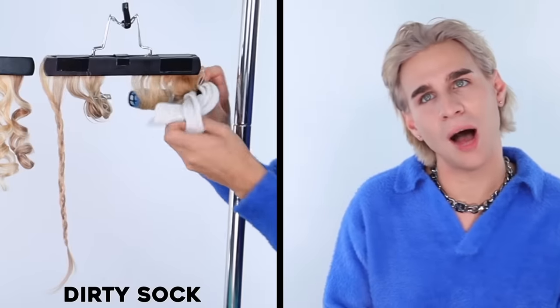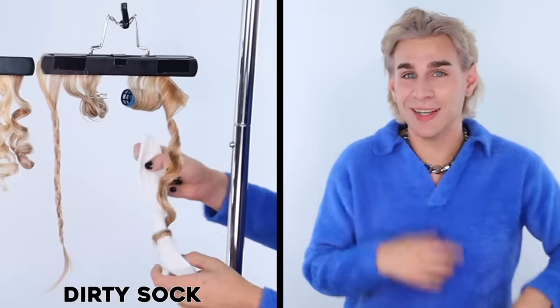The dirty sock, I did like this one. I liked applying it because it was easy to do. You can just find it around your house and anybody can do it. I love not having to spend money on things, you know? I also love spending money. I unraveled this one and actually it was pretty beautiful.